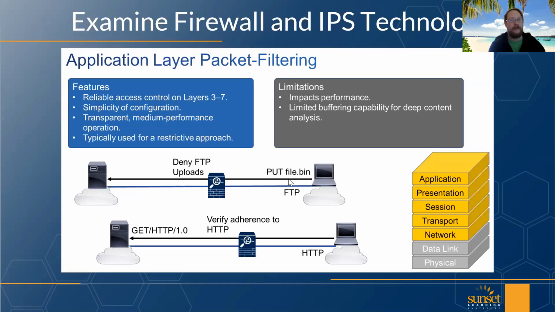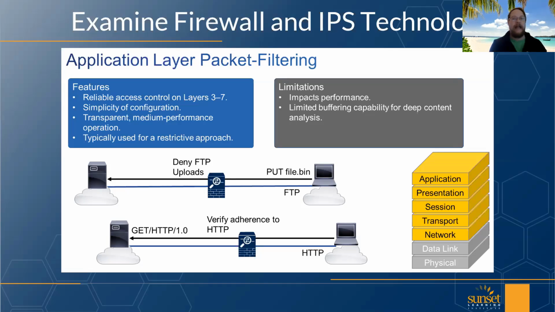Another thing we can do here is application layer packet filtering. I love this. On the right-hand side, folks, this is the Open Systems Interconnection model. If you have not seen it, I suggest a quick Google. Very cool stuff. It teaches us how traffic flows from the application, like our web browser, out of our workstation through the network to the server. So it defines those steps, that process.